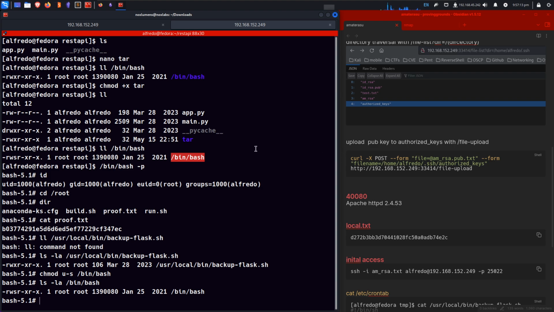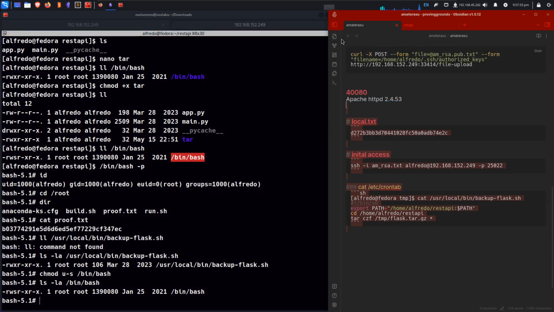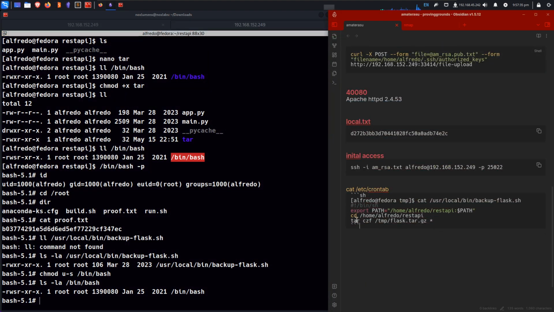Anyway, hope you had a good time. Hope you enjoyed it. I enjoyed it. This was a great box. Fun, good time learning. Obviously, at this point, we would want to go ahead and remove the set UID bit from our bash file, just to set the environment back to how it was, notify the client, and move forward. We kind of have part of our report written here. Escalation, one path to escalation, one path to root.